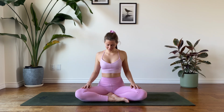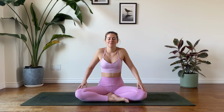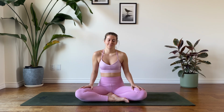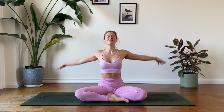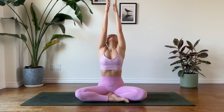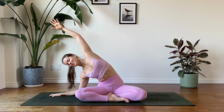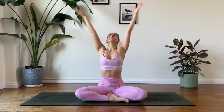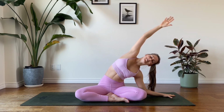From here, we'll begin to gently circle the shoulders, mobilizing the upper back. And you might like to swap the direction of your circles. On your next inhalation, raising the arms skyward, stretching the torso. Exhale, bend over to the left. Reach your right arm overhead, side bend. Inhale, center. Exhale, bend over to the right.